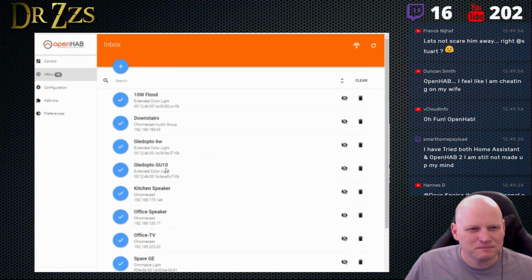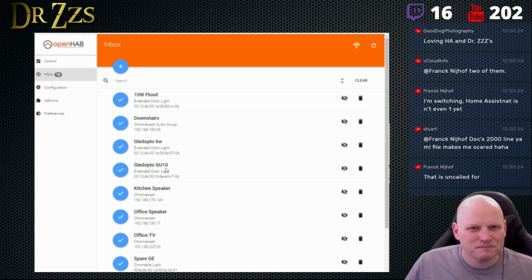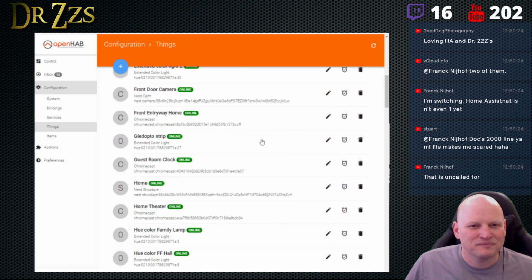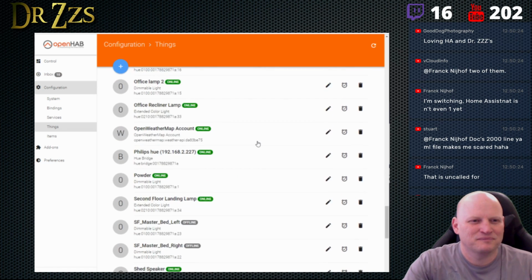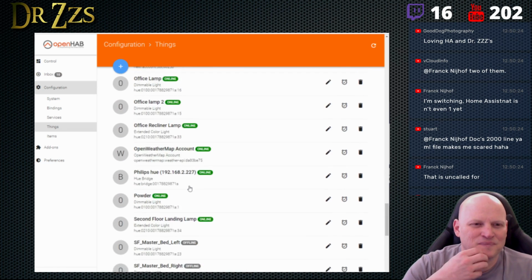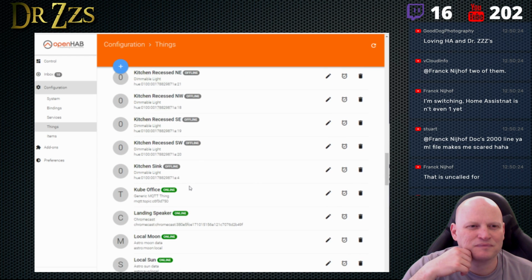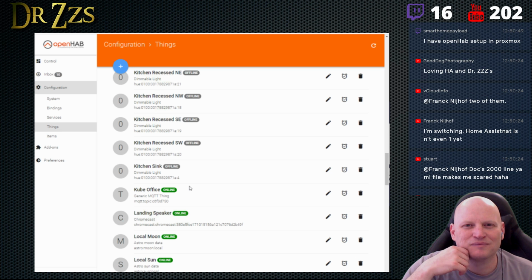The Hue binding will show you all the Hue bulbs in here. You basically just add that device to your OpenHAB configuration, and then do things with it. So these are basically all my different things in my system right now: all the Z-Wave nodes and Philips light bulbs, my Hydro-Eye sprinkler controller and stuff like that.